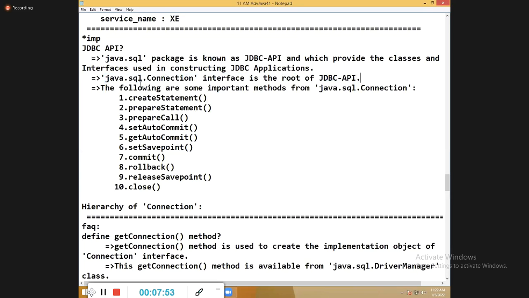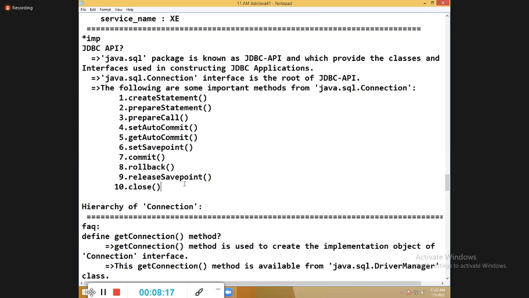And this Connection interface provides many methods, but I'm highlighting a few methods from there. Those methods are createStatement, prepareStatement, prepareCall, setAutoCommit, getAutoCommit, setSavepoint, commit, rollback, releaseSavepoint, and close.